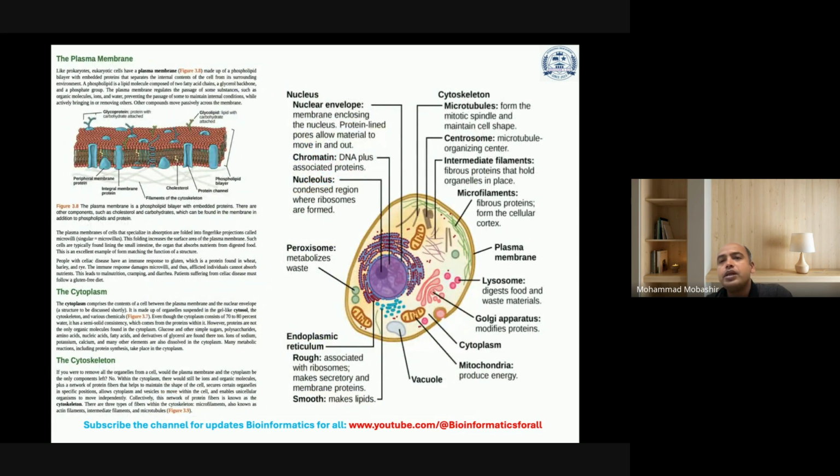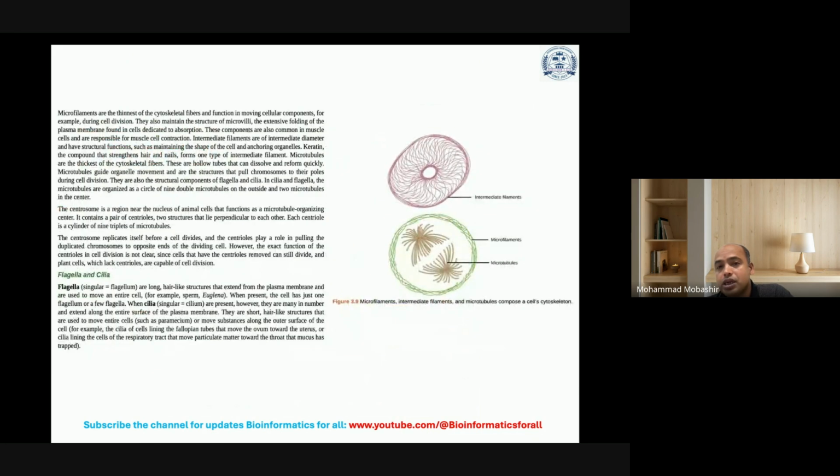Then I'm coming to each cell organelle one by one. Here, let's say the plasma membrane, that is this one. These components I have explained clearly. So I just wanted to introduce some of the things, but the most important thing I want to give you some idea of, for example, is how flagella or cilia could look.